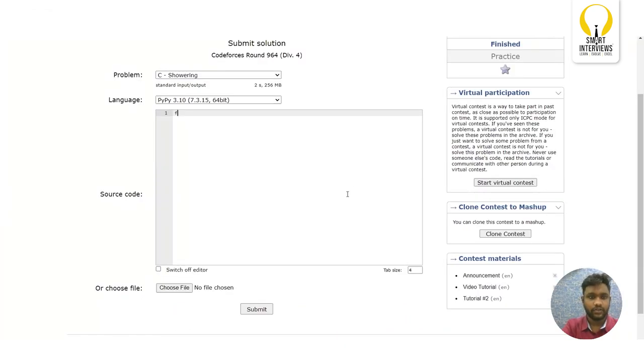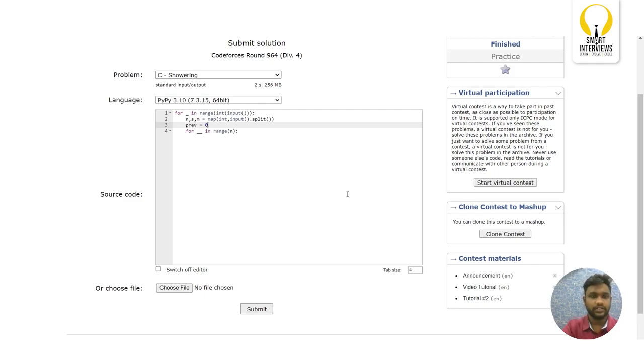So first we are given t test cases, so we'll just run a loop for t test cases. After that, in the input we are given the values of n, s, and m, so let's take the input of those using map, input dot split. Next, we can simply run a loop for n times, for underscore in range of n, and try to figure out our answer.